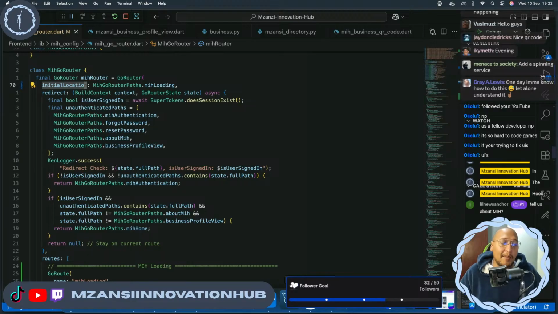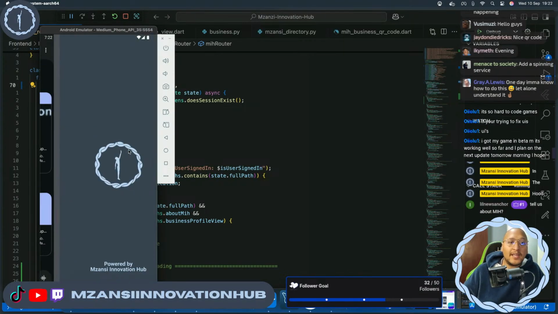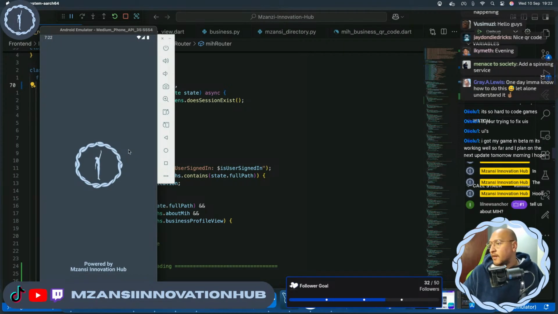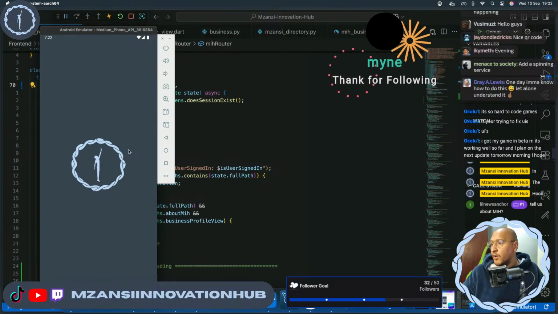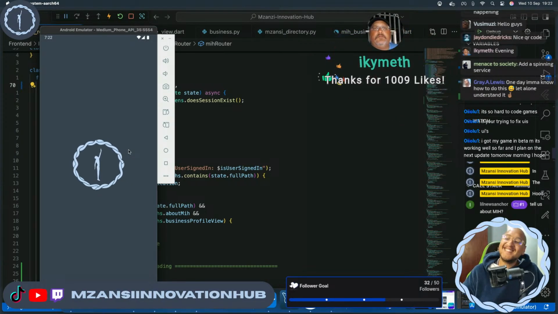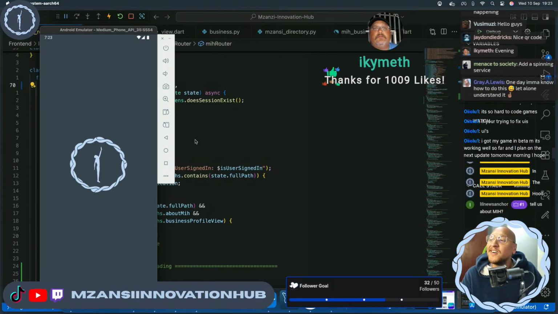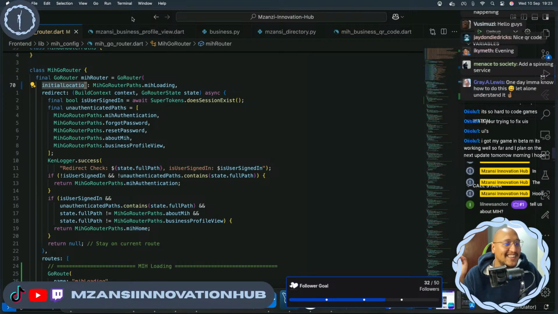Now it's starting MIH from scratch and it should take us through to the loading indicator. Okay, it's looking good so far. I think it's just going to show this forever, which I did expect.